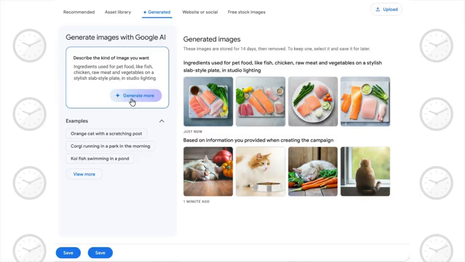Right. And with some of those examples in PMax, it's like you're asking, hey, can you show me a bunch of fish and, you know, salmon and stuff like that? It's like, I don't want AI salmon. That's the last thing. Stop saying "want." Salmon. The L is silent. This is like, hey, here's our product. Go put some background around it. And then you can use that.